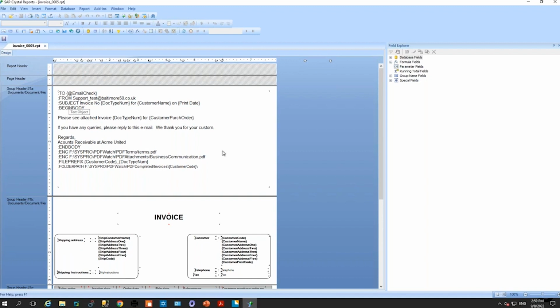And you can start adding in additional documents. My terms and conditions, I want to make sure that gets sent out with every single invoice, because that's really important. That's not something that I want to have to manually attach. And I'll be honest, I'm too lazy to design an SRS report that creates a sub-report with all of those terms as they change. I just want to have an updated PDF that will get sent out every time.